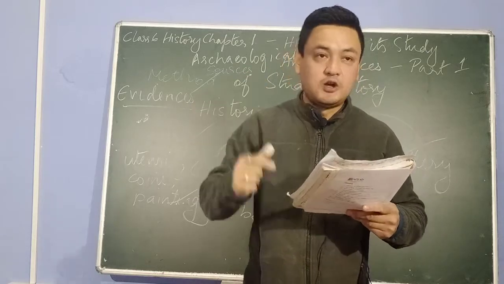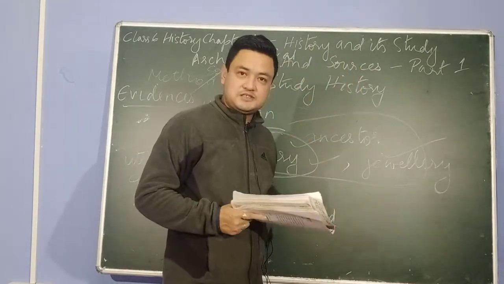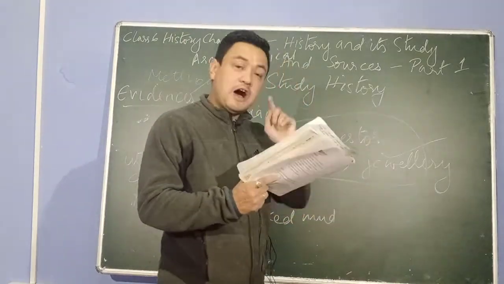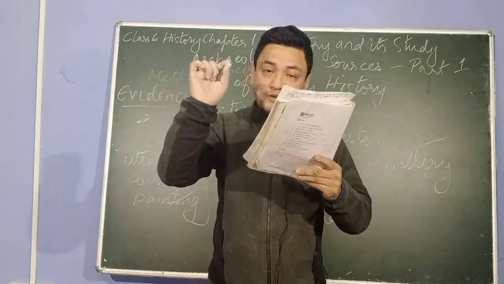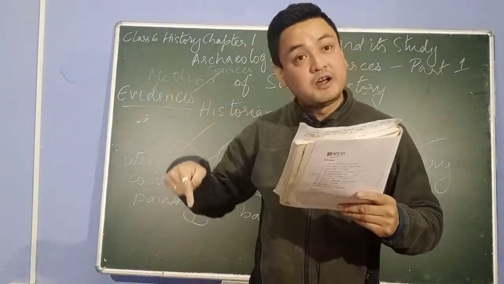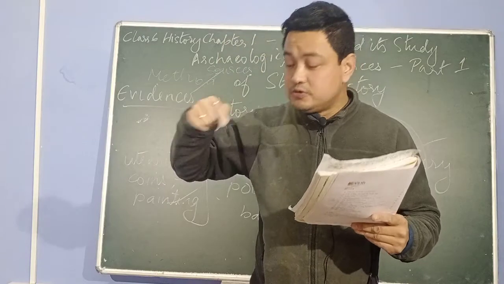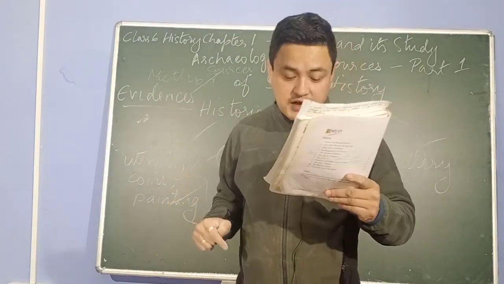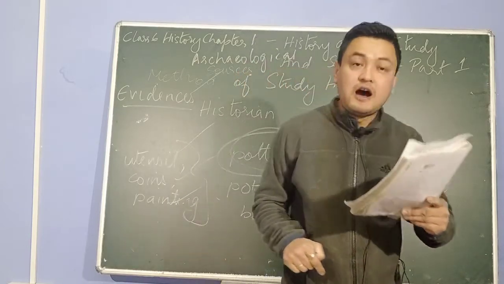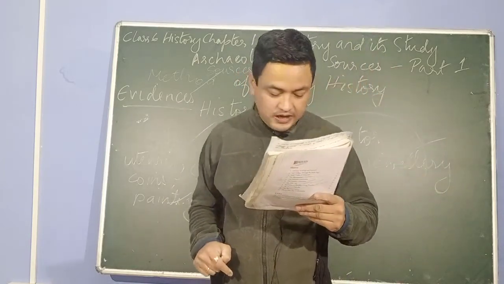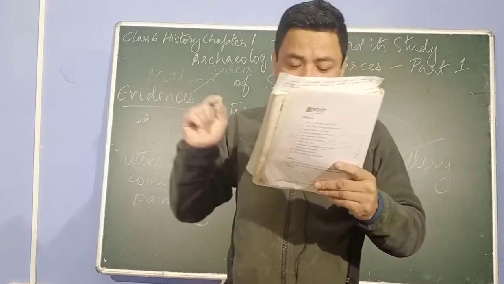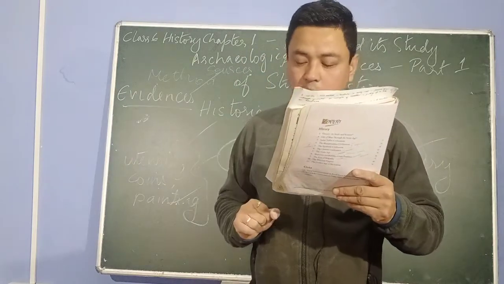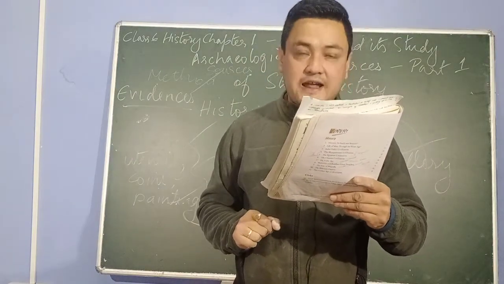But not only historians develop our knowledge about history. There are the experts who dig these objects from inside the earth. Historians learn from these objects what people used, but the people who find these objects are another set of people: the experts who dig these objects buried under the ground. These experts who dig the earth to find these objects are called archaeologists. They put together a picture of the past of man by analyzing these objects, whereas historians study these objects and write history.